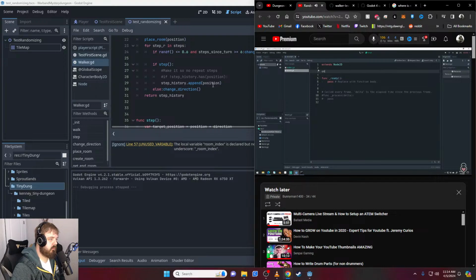I lied. So let's do onready var tile map equals $TileMap. So I did this lowercase and this uppercase here. So then we get access to this tile map. And we can create the borders that we want up here too. So var borders equals Rect2. Now we can pass either 4 floats in to represent the borders or 2 vectors. So let's do the 4 floats, it's easier. So we'll start at position 1 and 1, because we want a 1 tile border at the edge of the room. And then we'll go to position 38 and 21.